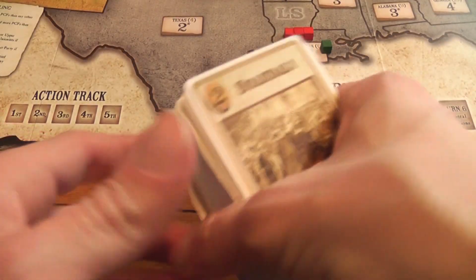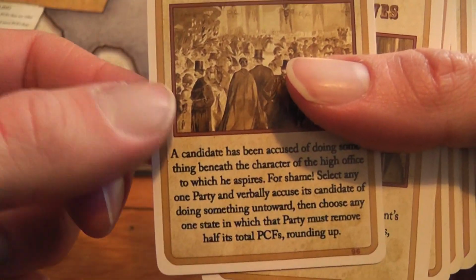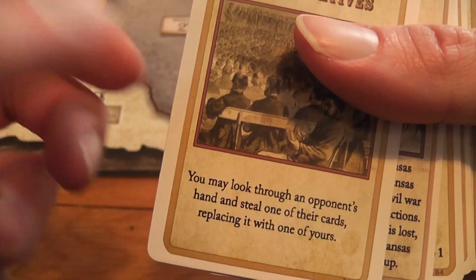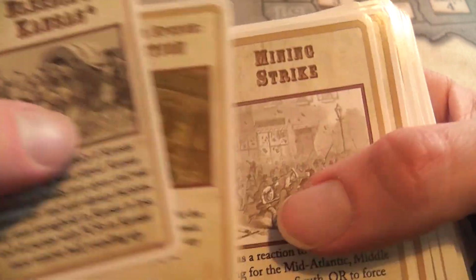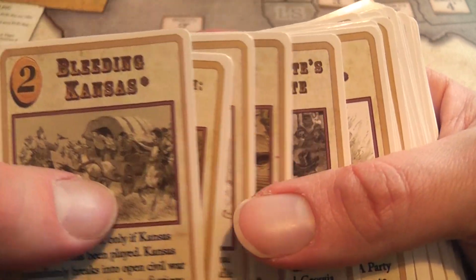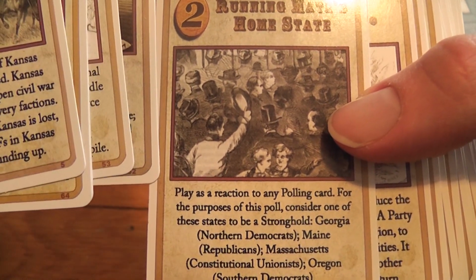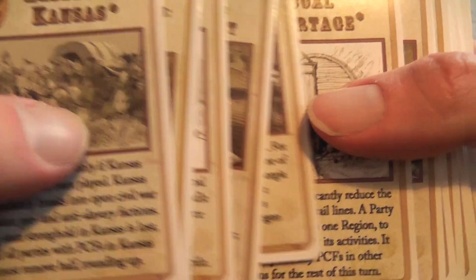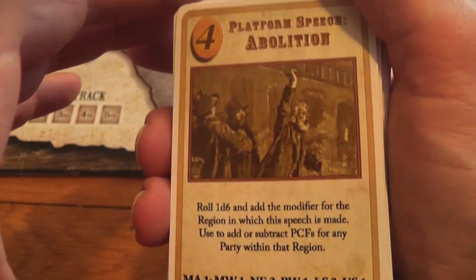Most of these are self-explanatory. Some are cards that you play during your turn, then you execute the event during your turn, such as this one and this one. Some cards may also be reaction cards. They allow you to react to other players' cards, such as this one, and you play them during the turn of the opponents. Then you have some special actions that are a little more complex.